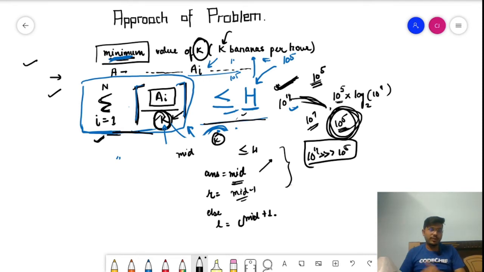Now let's try to get it more clear with the help of the code in C++. So one small request to you, if you are a beginner and just developing the intuition for binary search, try out the code of this particular problem with your own understanding and see wherever the mistakes you are doing, and then you can refer to the video again, right? This is the best practice that you can do.